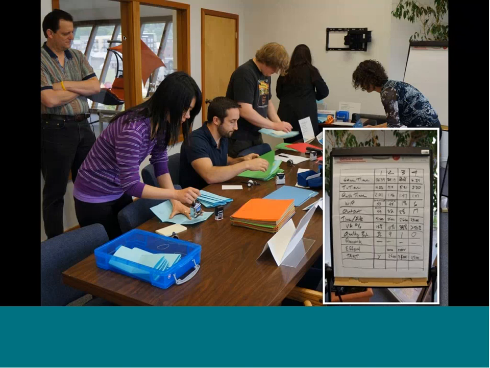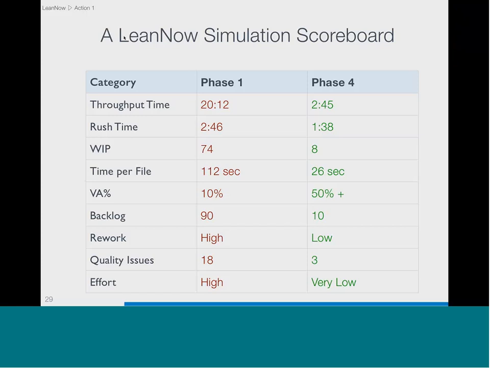So just looking at phase 1 and phase 4 of this scorecard, which I put up on a cleaner chart here, you can see that they've reduced throughput time by over 7-fold, cut rush time in half, work in process down by 9-fold, productivity has skyrocketed, customer backlog's been reduced by 75%, and so on.